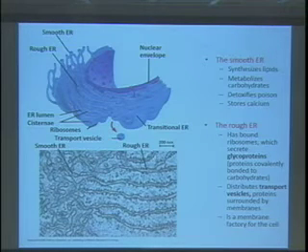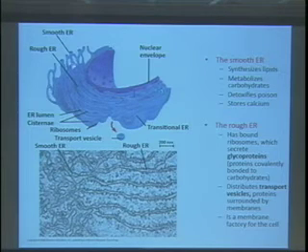And here's some pictures again of this. So here, a beautiful micrograph that shows the rough ER. You can see the ER membrane with these little studs along it that are the ribosomes that are stuck to the outside of the membrane. And then over here we see regions of the ER that don't have those ribosomes. So this is the smooth ER over here.